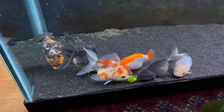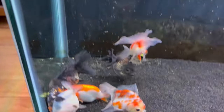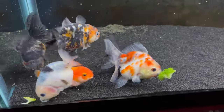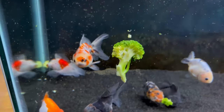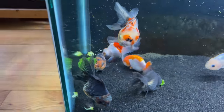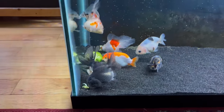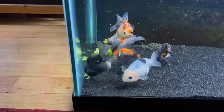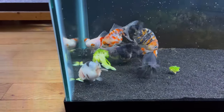The nice thing about broccoli is you can actually put an overabundance in the tank because it really does not spoil the water quality. There's not much protein in broccoli and it's not super easily dissolvable like a lot of other fish foods. So you can put an overabundance in and it's really not going to spoil the water quality like extra flakes would. If you boil it to the point it's only semi-soft, it's a little harder for them to break down, so they spend more time eating it — which is good, it keeps them occupied.